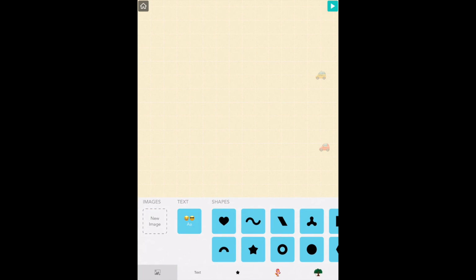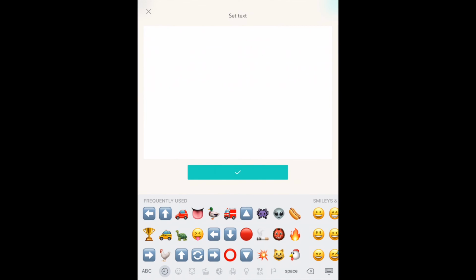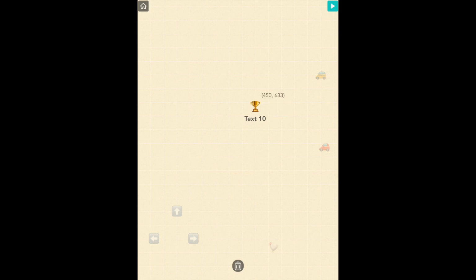So add at the bottom and a new text object, and then go to the emojis again, and I'm going to choose the trophy and click the check mark, and I'm going to move the trophy up to the top, and then now we're going to add some code to our chicken.